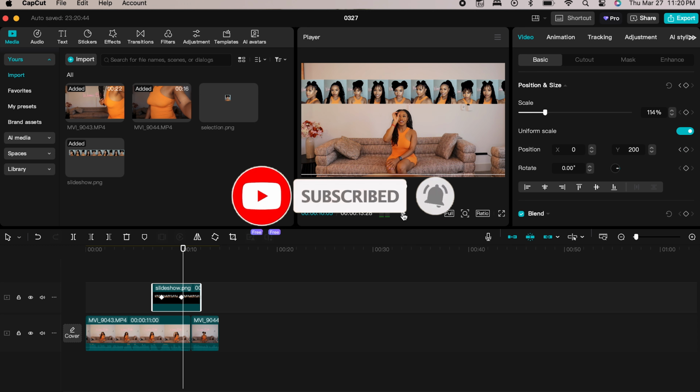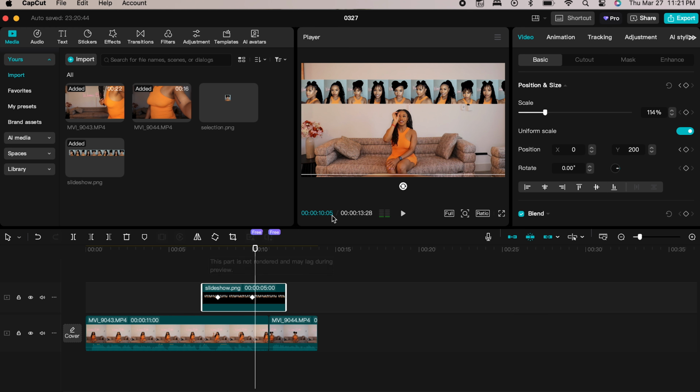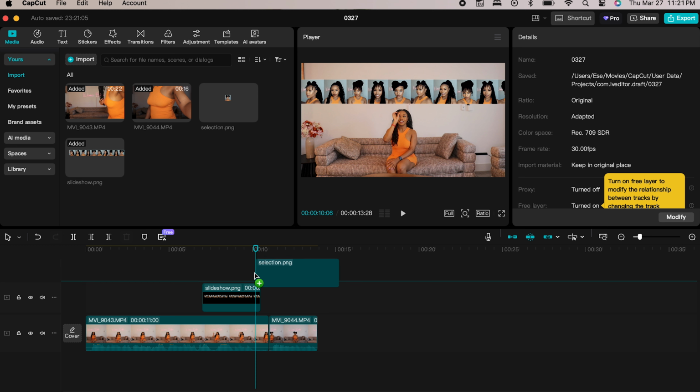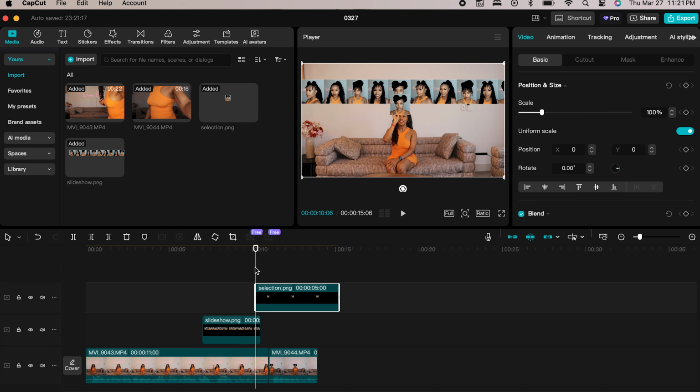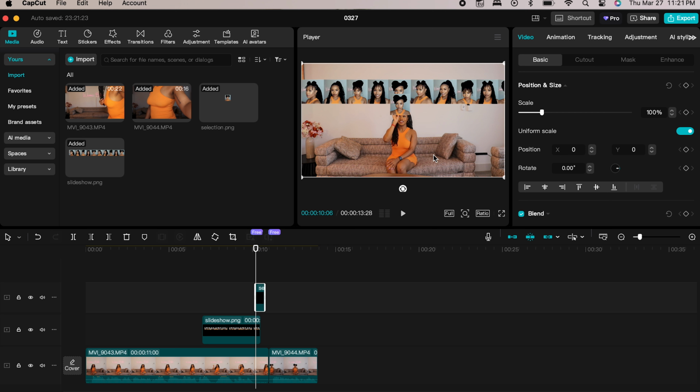So once you have that, we can go ahead and work with the selection photo that I had you guys import in the beginning. Now you can insert that selection photo in the timeline and pay attention. What I want you to do is either keep the size. If you notice, I did resize my photo grid to be a little bit bigger, so my selection photo is automatically smaller. But if for some reason yours isn't smaller, I want it to be a little bit smaller than your original picture, right? Because we're going to make this emphasis of going from big to small, and that's really going to help create this clicking look or this click effect.